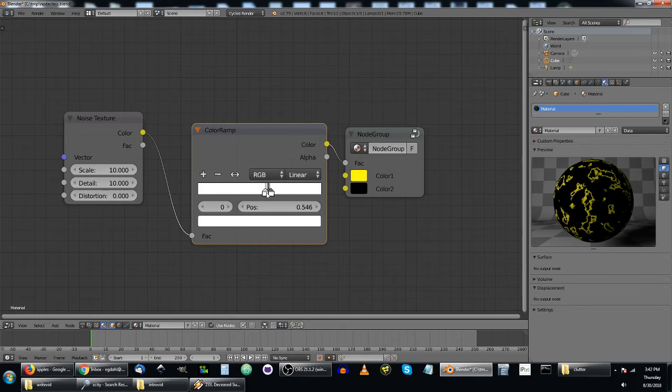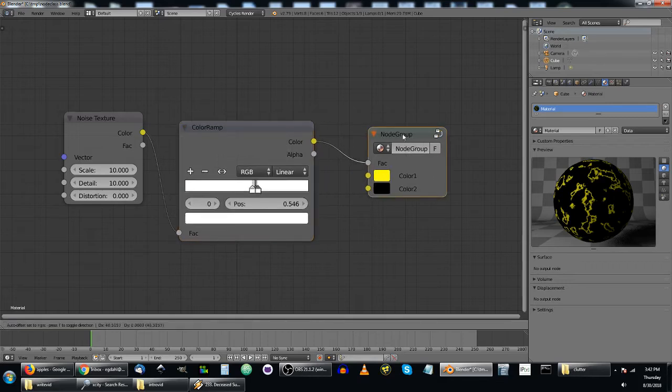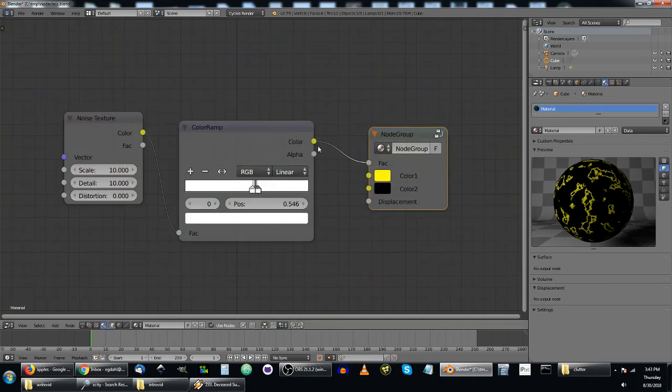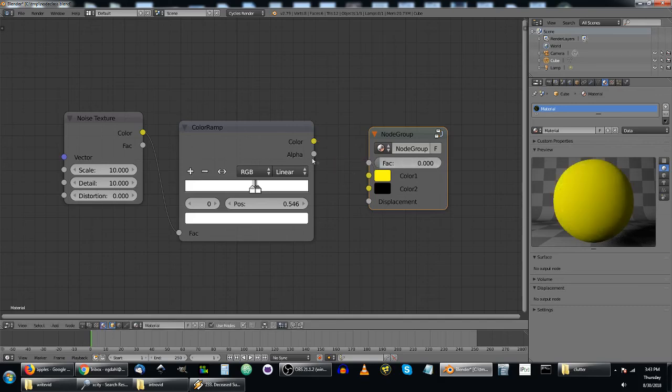So anyway, the color ramp node is more powerful than the greater than node, but you can make the color ramp act like a greater than node. And as I promised, I'm going to add one more node to this node group here. So I'm going to hit tab and edit it, and I want this displacement over here. Boosh. So I'm going to tab out of the edit mode, and now I can get rid of this. Okay, yellow, and I can bring the output into displacement now.